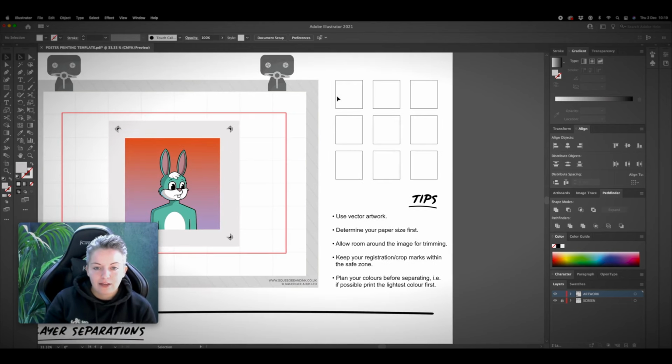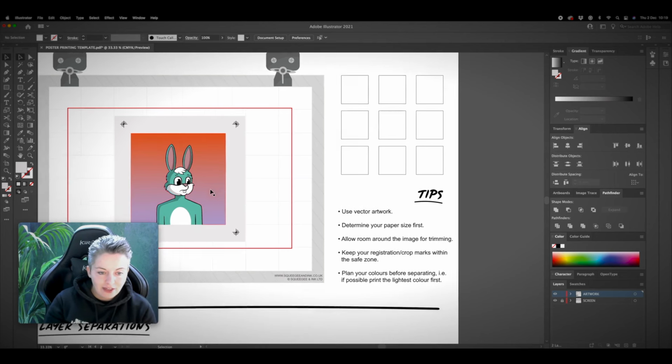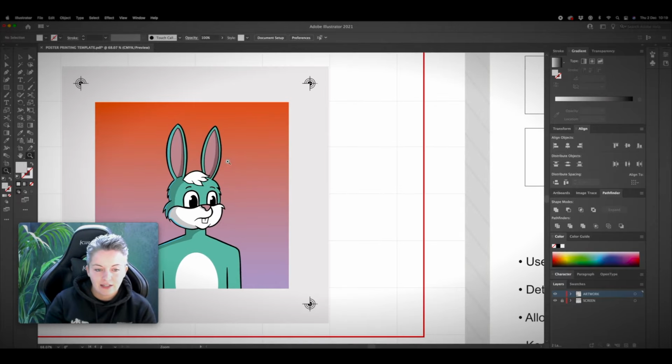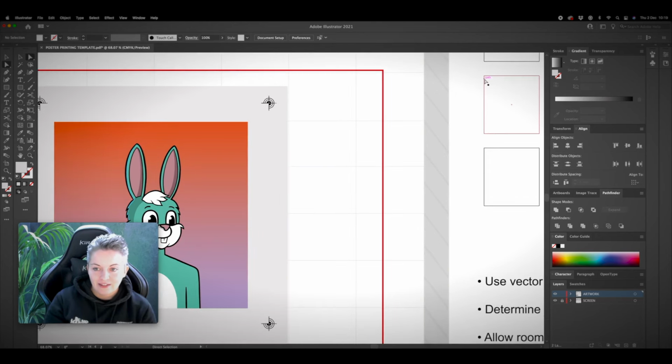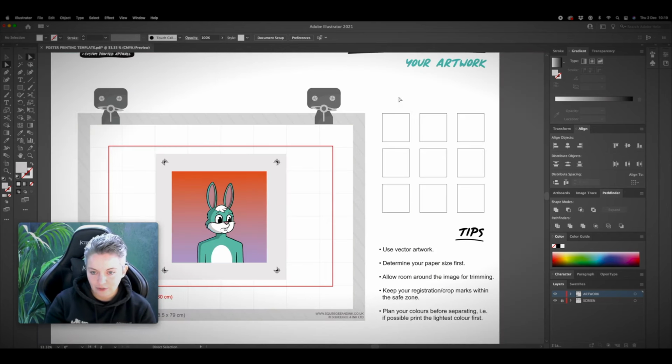So let's go and pick all of the colours that are in the artwork. I tend to go for light colours first, and then at the end I want to be printing my black outlines and my gradients and background colours. So if I think about what colour I want to print first, I think I'm going to go for this lighter pink. This white is actually the paper colour, so I don't need to think about that one. So I'm going to pick a swatch. Let me show you the swatches.